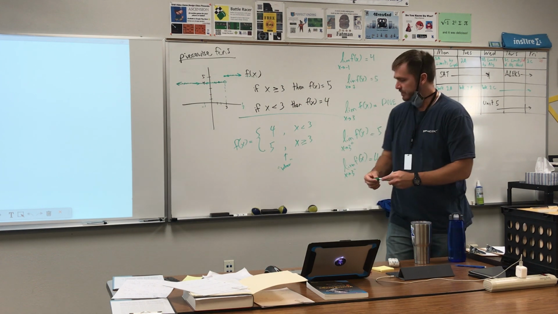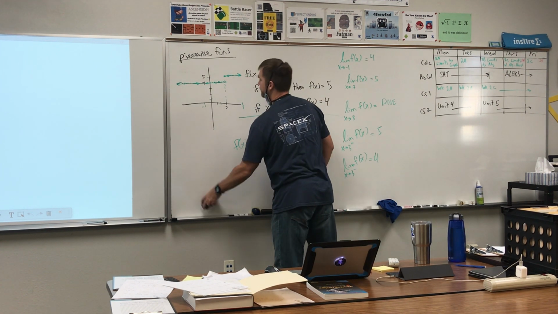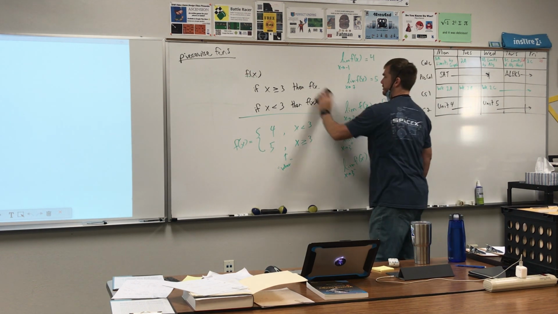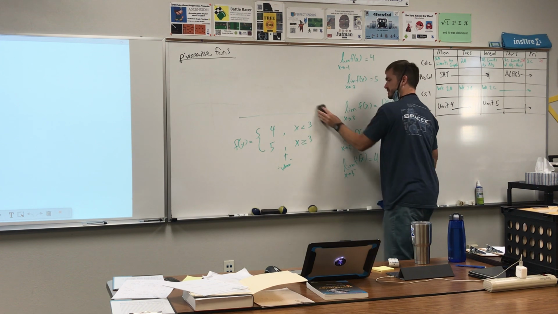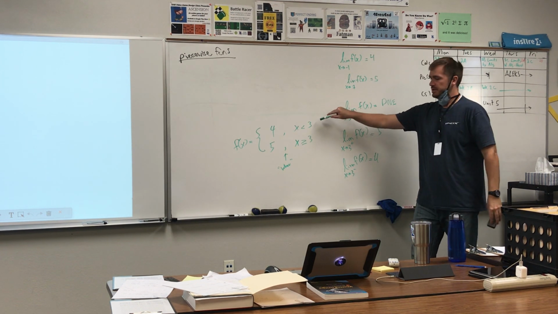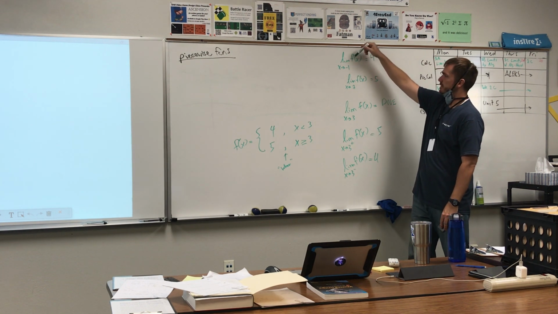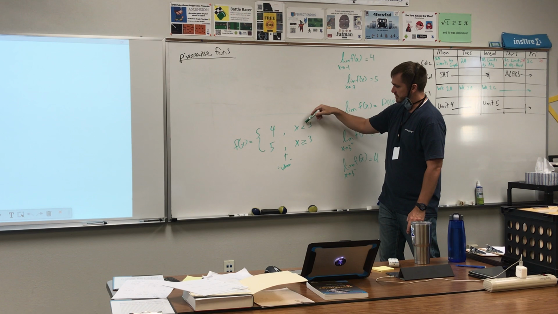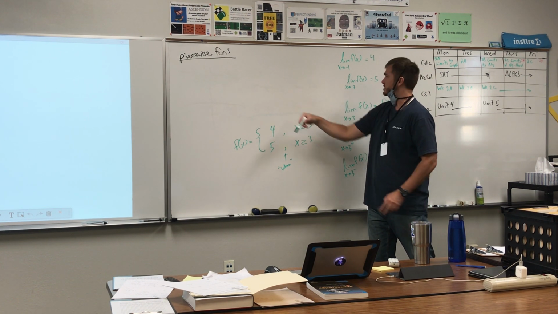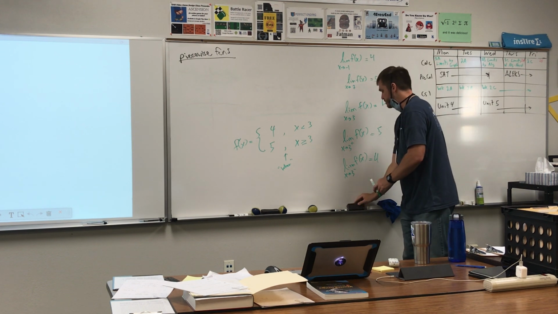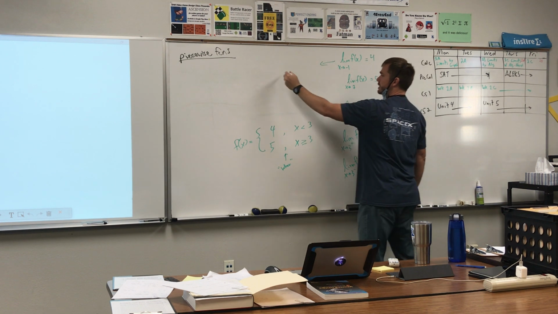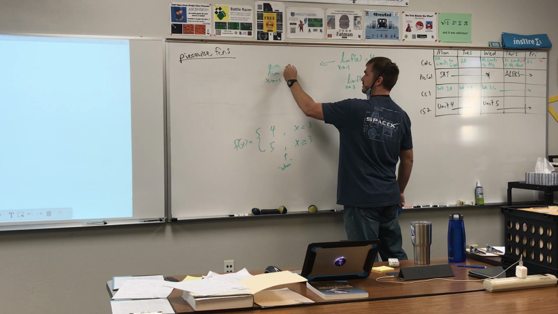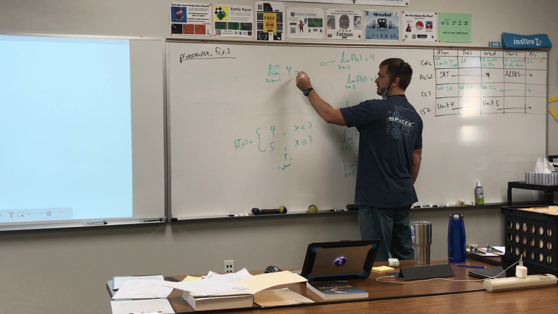But let's just think about this, okay? What if I didn't have the graph, and I didn't have this nice Mr. Goddard way of writing everything? I just had that function rule, and I said, what is the limit of f of x as x approaches negative 1? Well, you'd say, I don't know. Let's see what the function is doing around negative 1. Negative 1 is less than 3, so the function is going to be acting like this. So in reality, this problem is really the limit as x approaches negative 1 of 4. And the answer is 4.